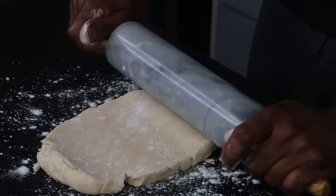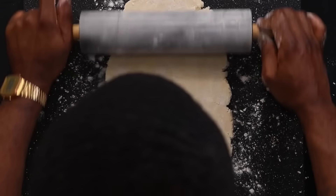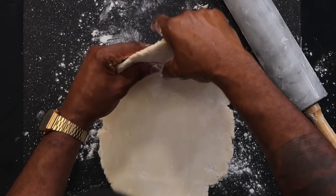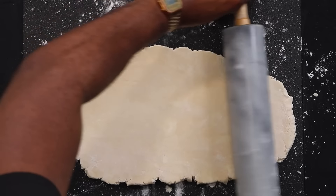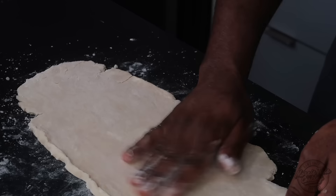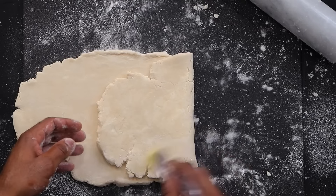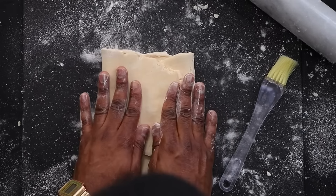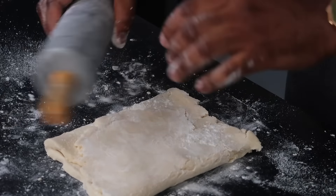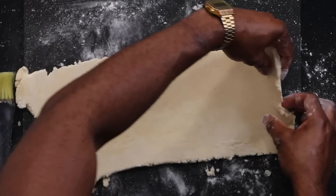Widen that out, release it from the board, add a little more flour on top, and roll it out. Lengthwise I want it to be at least 16 inches, and about a quarter inch thick. Brush off the excess flour. We're going to fold this to the middle and then fold the end onto that end. Add a little bit of flour and roll that out again to the same 16 inches. Brush again and fold the same way — fold to the middle, then the end onto that.